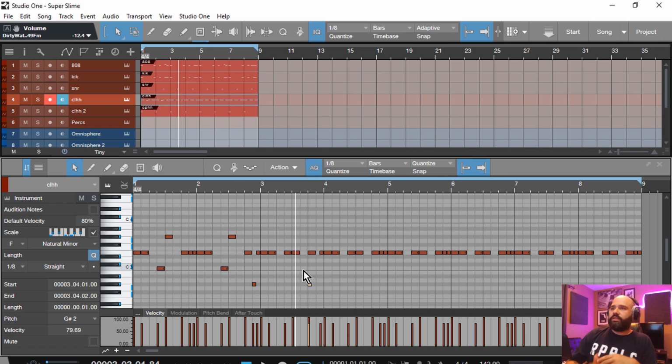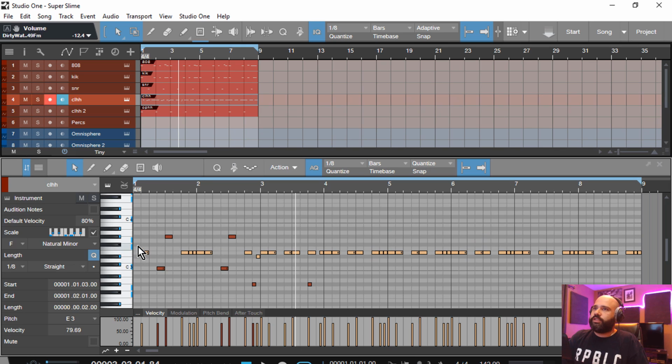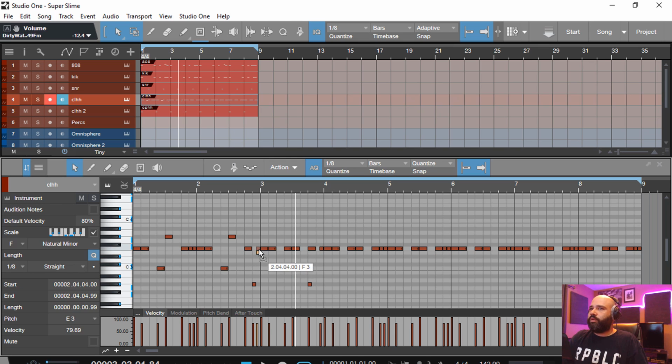And the trick to a lot of what's going on in the project is, what a lot of people do, especially I see in tutorials, is when they have a roll, they'll take all the notes from the roll and drop it down. Just drop one or two notes from the roll down. Oh shit, I got this on E. But just drop one or two notes down from the roll. Like if it's a three note roll, like a triplet, take two notes and drop them down or pull them up. If it's straight time, just drop one, and you'll get this wonky type of rhythm. That accent is the signature of what you're hearing on the project.